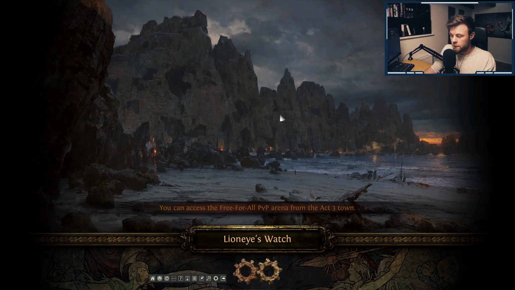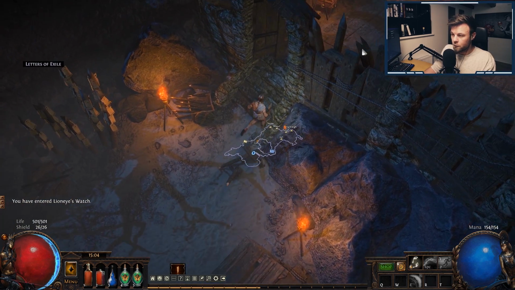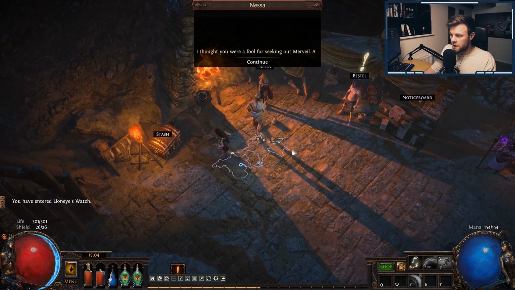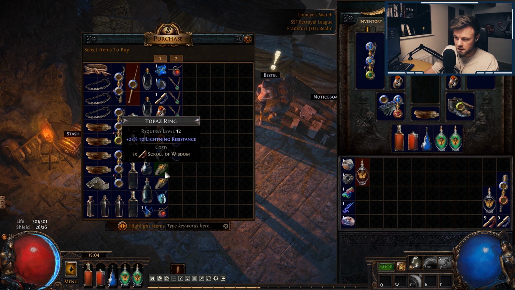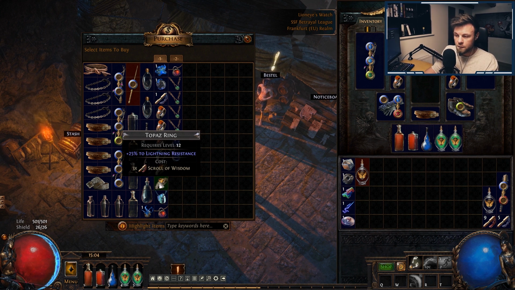In order to do that, the easiest way at this point in the game would be going back to Nessa and then looking for an item here. Now you can't always rely on it being available, and I actually think we're in one of those cases where it isn't, but you see the Topaz ring here? Typically she will have a Sapphire ring too.